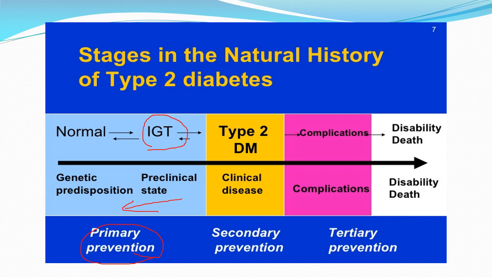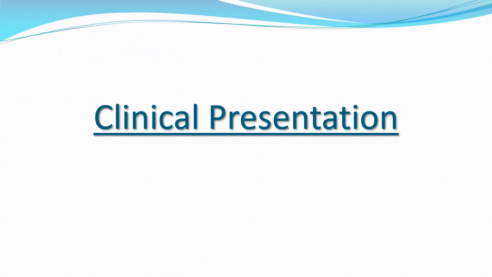But once diabetes starts to reveal itself according to the clinical criteria, you start treatment of diabetes, whether with oral medications or with insulin, and your aim is secondary prevention, meaning you are aiming to prevent the complications. The third category of patients are those already having complications, and we are aiming at tertiary prevention, in which we aim to decrease the disability and to prevent death by strict control of the blood sugar. So we have three different expressions: primary prevention, secondary prevention, and tertiary prevention. And now we understand the difference between the expressions.